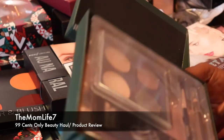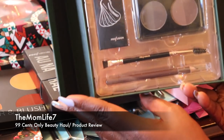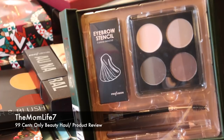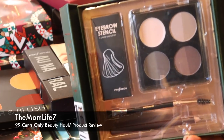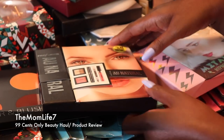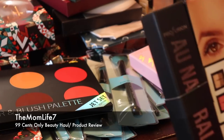Like I said, I don't really know too much about this stuff, but it's pretty neat. I'm sure any makeup lover, especially someone new to makeup, will love to receive this. Someone like a beginner makeup person, like me. I'm a beginner. Well, I haven't even really begun yet. I need to begin learning how to do some makeup.